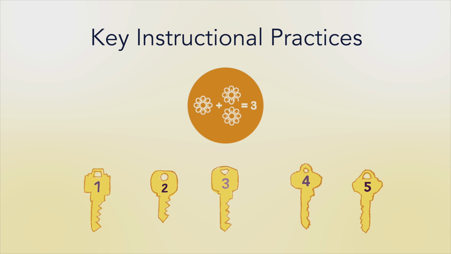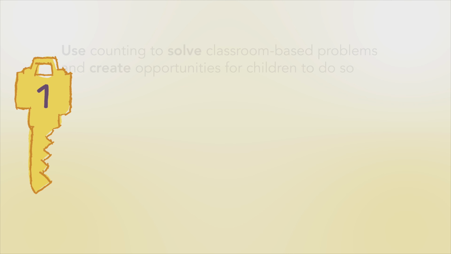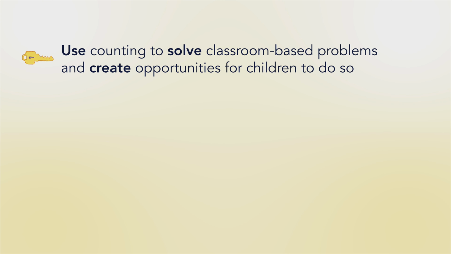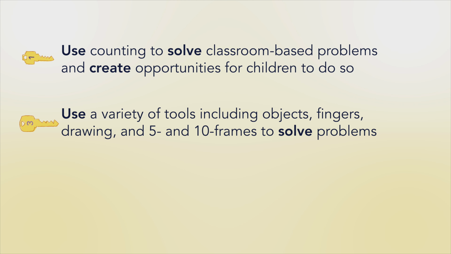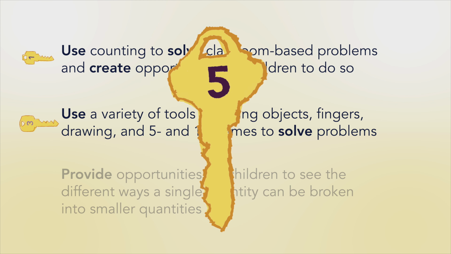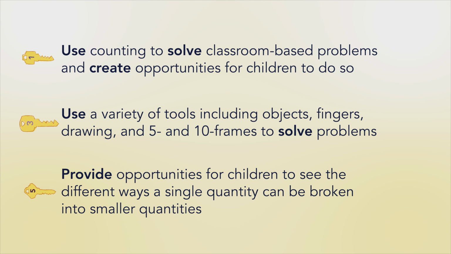This activity provides the opportunity to use the following key instructional practices for solving basic problems. Use counting to solve classroom-based problems and create opportunities for children to do so. Use a variety of tools including objects, fingers, drawing, and 5 and 10 frames to solve problems. And provide opportunities for children to see the different ways a single quantity can be broken into smaller quantities. Let's join a classroom as they engage in this routine.